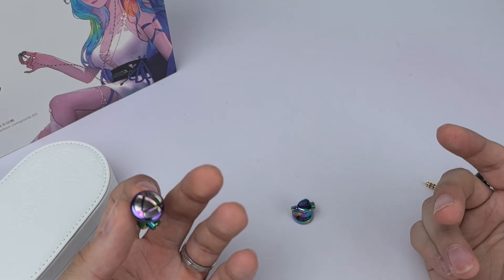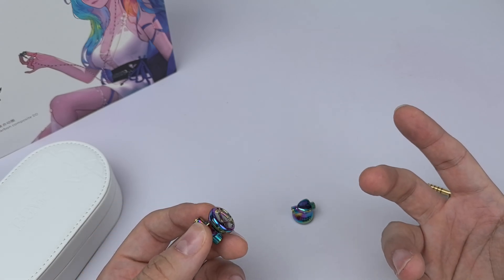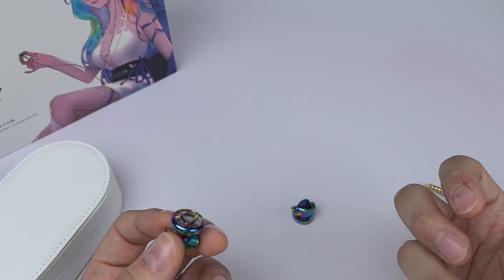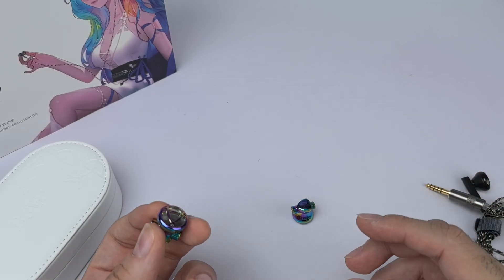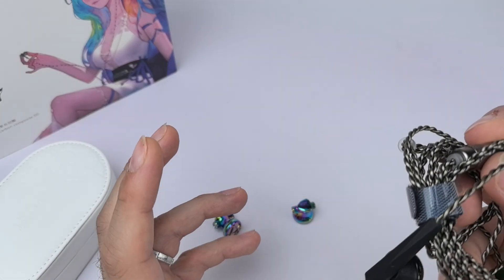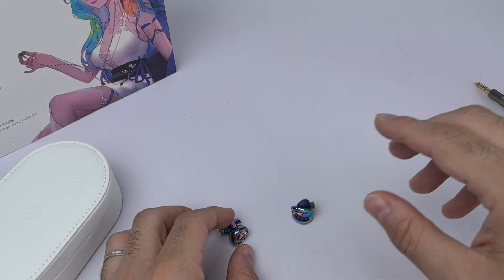With the BGVP, listening to an acoustic guitar, the upper ends of the notes are okay but the lower, thicker parts sound muffled, hollow, and covered — you don't hear the same clarity. On the Dunu you get lots of clarity, better detail, and the treble, while not super airy, is still very detailed with good extension.